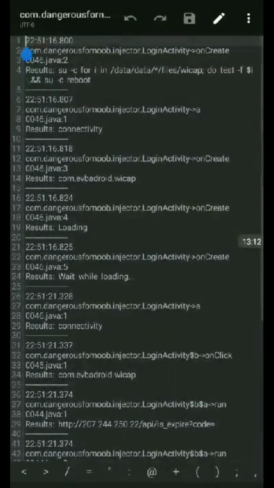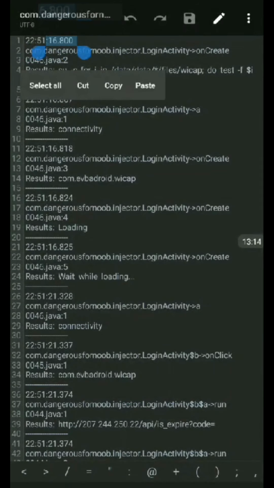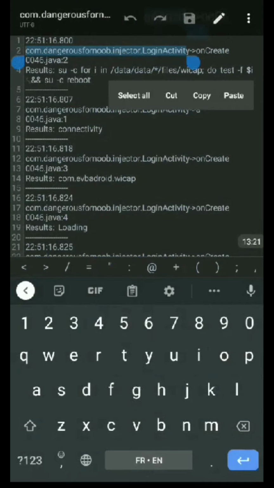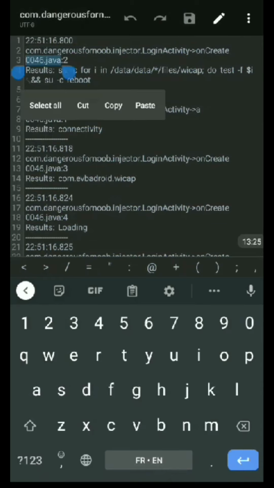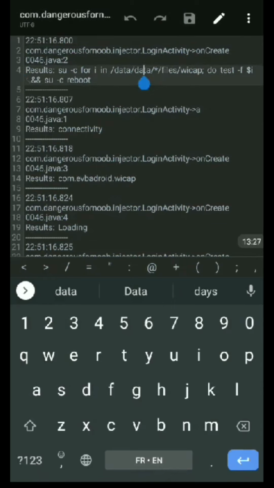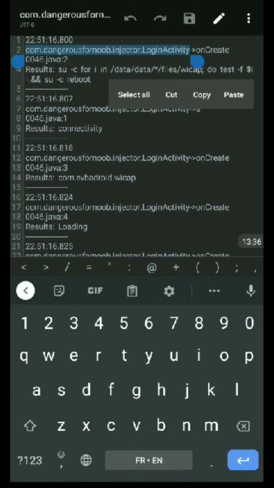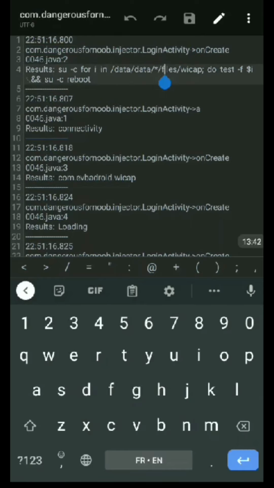So I have here the date, the time. As I said, I have the class here. I have the method name. I have the location, and I have the results saved. So here it says in this class, onCreate, so it's onCreate, the log number 2. This is the output.